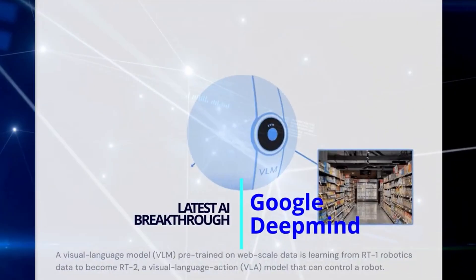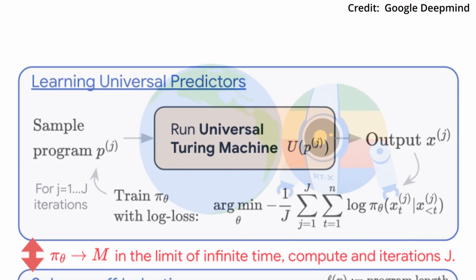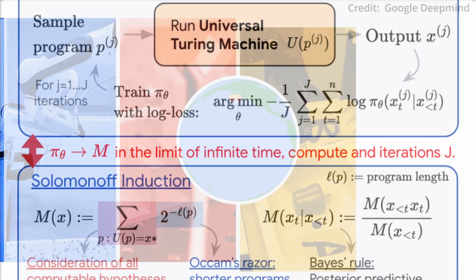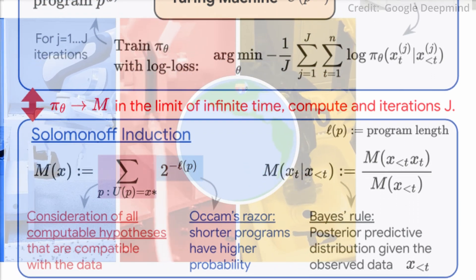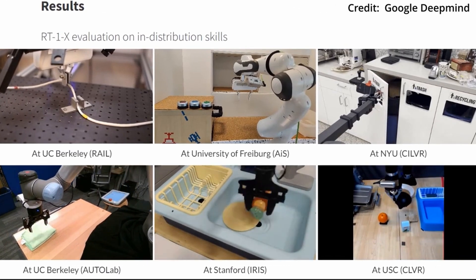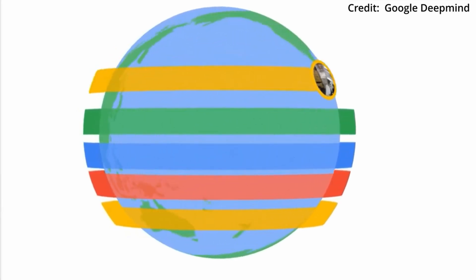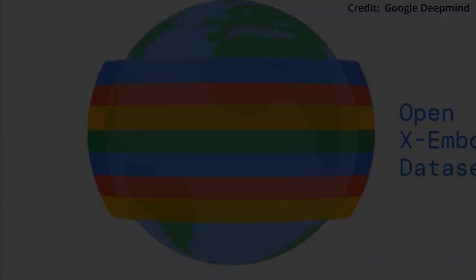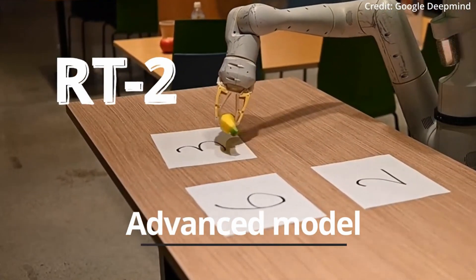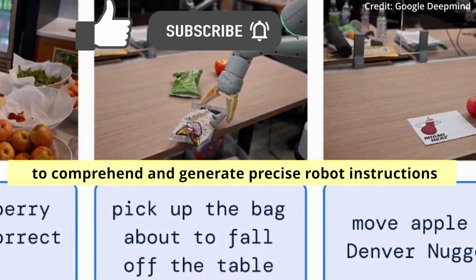In a groundbreaking leap towards artificial general intelligence, Google's DeepMind just revealed its latest research on how their neural networks are edging towards universal prediction, an intelligence once reserved for the realm of science fiction. The team's innovative use of universal Turing machines to create training data allows these AI systems to swiftly adapt and master a wide array of tasks. The heart of this evolution is meta-learning, a transformative approach enabling AI systems to rapidly assimilate new abilities from limited datasets.